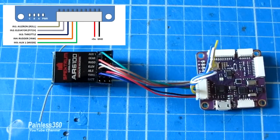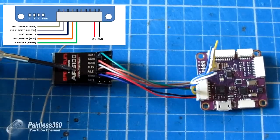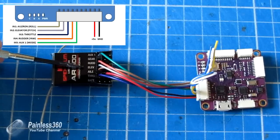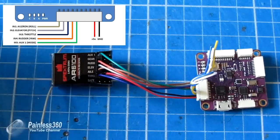And then going along the side now, we actually have the aileron, which is the muddy coloured one, elevator is like a slightly purpley grey, rudder is green, and into auxiliary 1 is my mode.